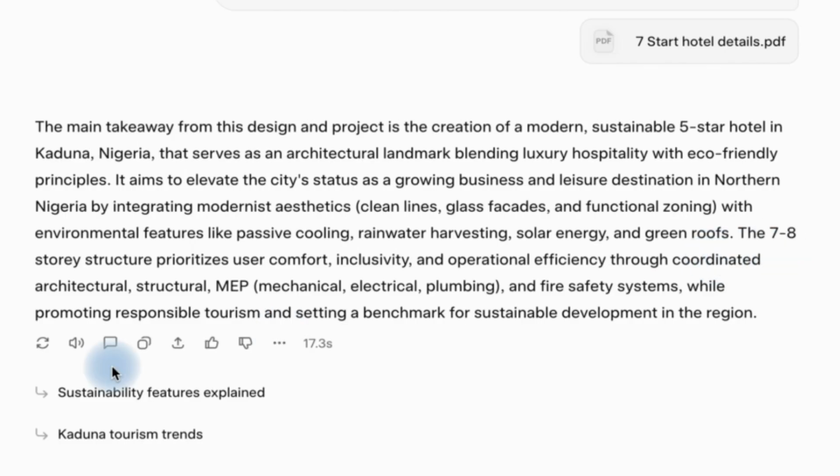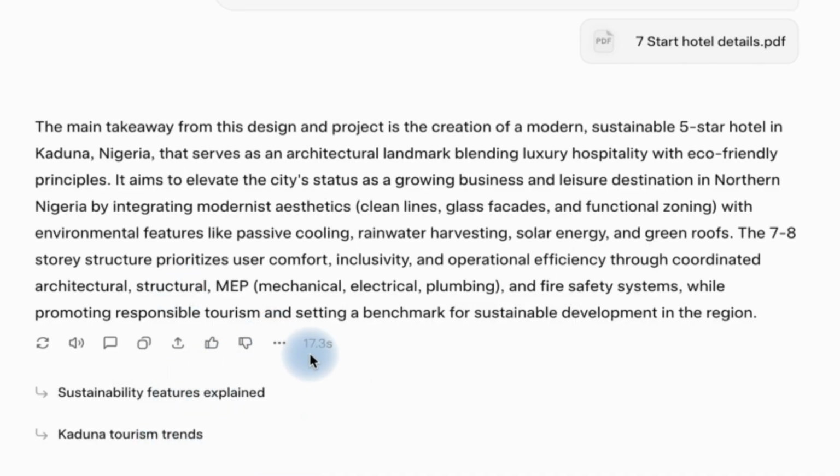The 7 to 8-story structure prioritizes user comfort, inclusivity, and operational efficiency through coordinated architectural, structural, MEP (mechanical, electrical, and plumbing), and fire safety systems, while promoting responsible tourism and a benchmark for sustainable development in the region. So this is very, very nice, and this is fantastic.